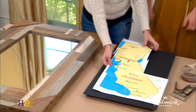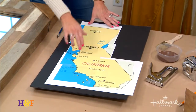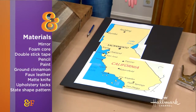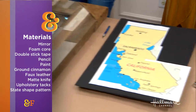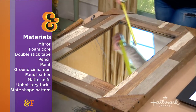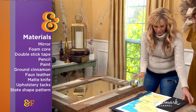Now, print it out, and you just get this online. You can see that I have put many pieces of paper together with tape. So you go out and print it out because no matter what size your mirror is, you need to check to make sure that you are going to have something to fit inside. So this mirror is 26 by 16, just the inner part.